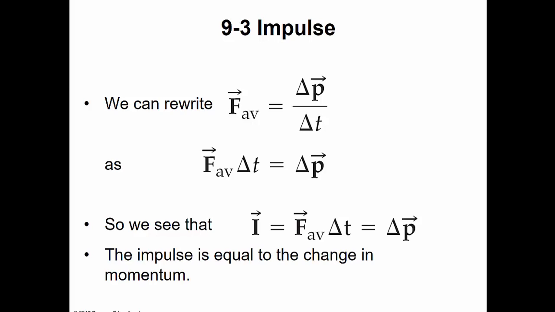This is also why a baseball player catches the ball but moves with it when he catches it. He never just holds his hand out in front and holds it rigidly. He catches it and he moves with it, because if he moves with it, it doesn't take as much force to actually stop it from moving, and it doesn't hurt his hand. It's also the reason why gloves are padded, right? To lengthen the amount of time that the change occurs in, reducing the amount of force.